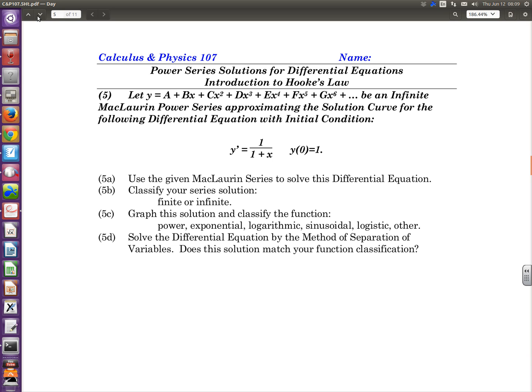And then how do you get the series for 1 over 1 plus x? You can use the Taylor button, or you can do the long form of Taylor expansion. Or isn't this geometric? A over 1 minus r. Who's A? 1. Who's r? Negative x. So 1 times the common ratio of negative x: 1, then negative x, then positive x squared, then negative x cubed, and so forth. All right, so let's do it.